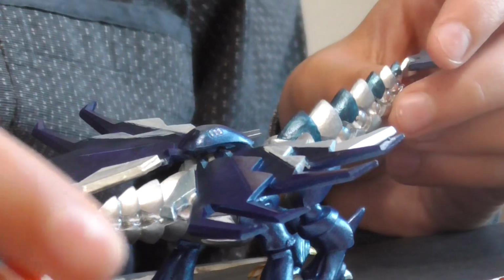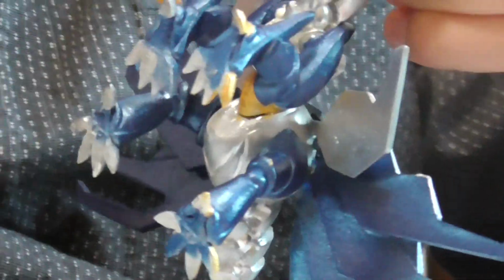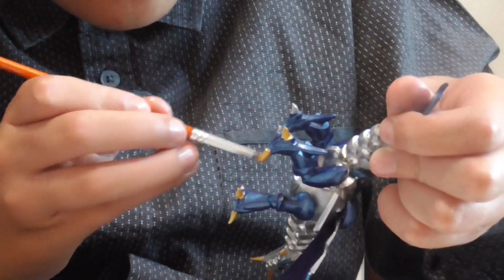Pinning is where you drill a hole in two sides of where you're going to glue it together, and then you take a piece of wire or metal, usually a paper clip, and stick the wire in between the two pieces to act like a pin. Just letting the people watching at home know, in case they don't know what pinning is. One of these days I'll have to do a video on it.